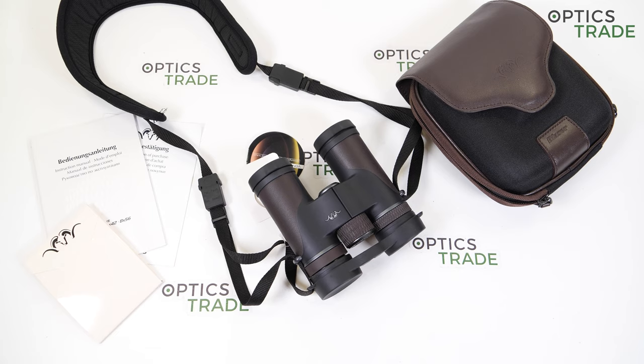Now they also produce rifle scopes and red dot. And they went straight to the high-end premium class in terms of the price of their optics. So they are competing against some premium manufacturers from Europe, Swarovski, Zeiss, and Leica.